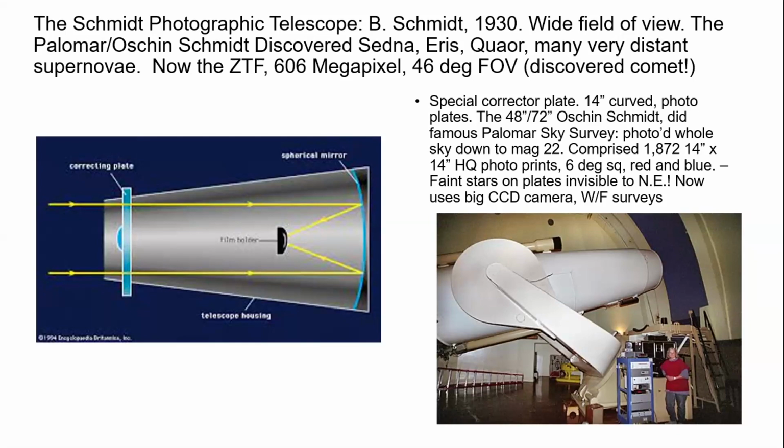In other words, it records anything in the sky that changes either in brightness or position. A 666 megapixel camera with a 46-degree field of view. And yes, there's the reference there, comet ZTF, whatever it was. So that was a fascinating thing to see as well.